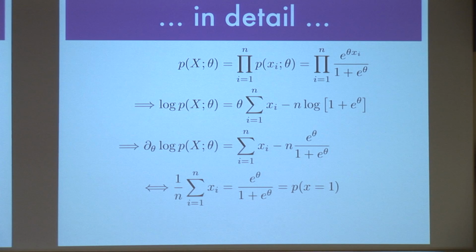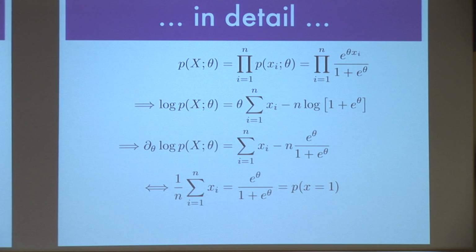So actually, if you look at this function here, you'll see it's a convex function. And that's not a coincidence either. We'll see that all those functions that look maybe a little bit messy and that occur in an exponential family will be convex. And we'll prove that in a moment. Now, if I take derivatives, well, d theta, it's just the sum over xi minus n times e to the theta divided by 1 plus e to the theta, right?